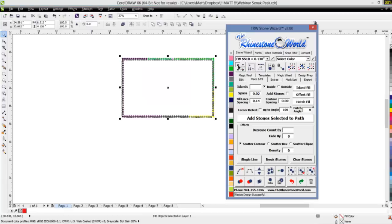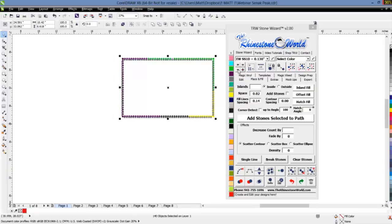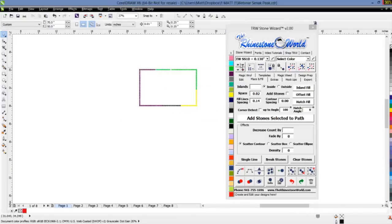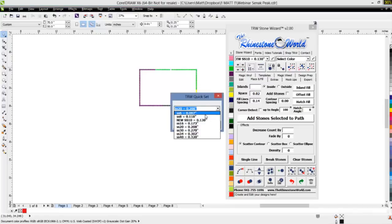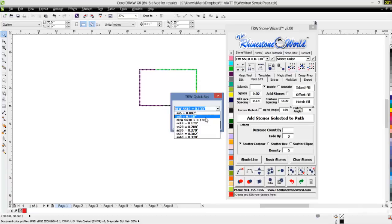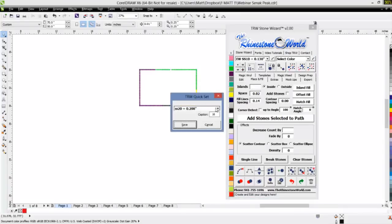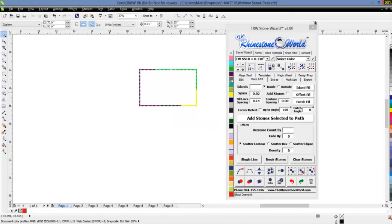Watch how cool this is. Highlight the design, left click, now it's SS20s. How easy was that? Highlight the design, left click on this one, now it's SS10s. You get to custom pick what stones you use the most. So if I hold shift, go back to that 20, I want to use SS6. I'm going to change my caption to 6 and hit save. Right here, I'm going to do the new SS10s, caption 10 and save. And on this one, I want to use SS16s, caption SS16 and save. Now that's set.